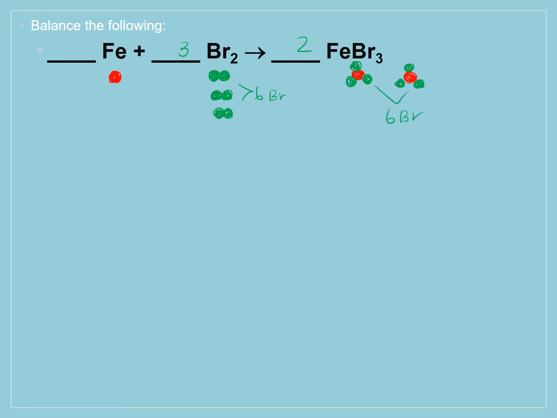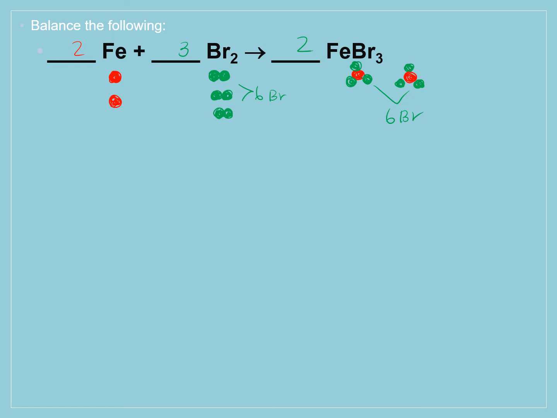So by adding these big numbers or coefficients in front, I have ensured that the number of green atoms on the left are equal to the number of green atoms on the right. Now by doing that, by drawing this extra FeBr3, I now have 2 reds where I only had 1 red before. So to fix that problem, I need to draw another red here and change this to the number 2. So balancing or conserving matter simply means you add coefficients in front to change the number of molecules that are reacting and the number of products that are being formed.